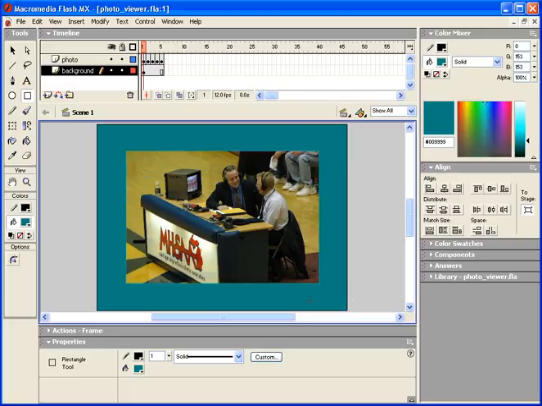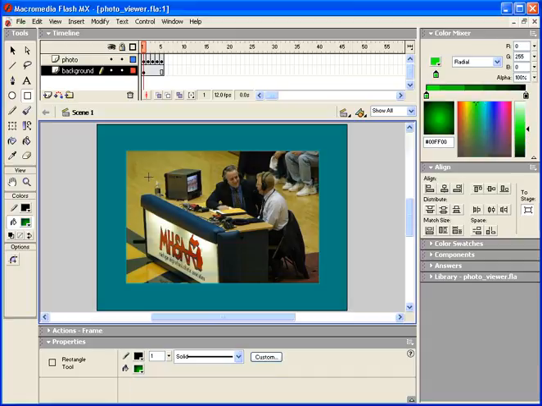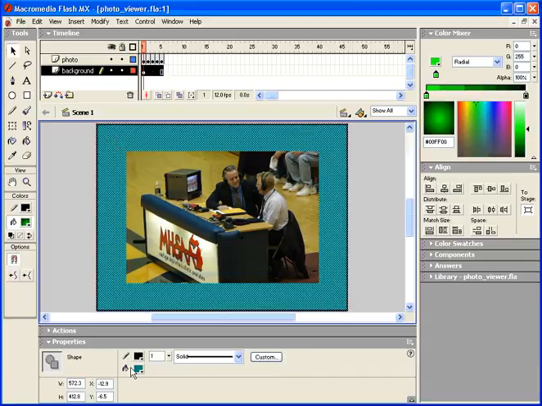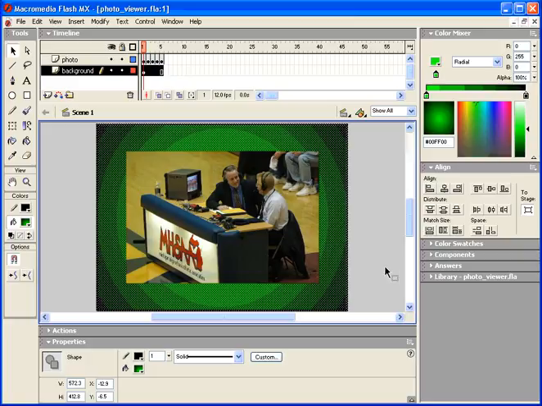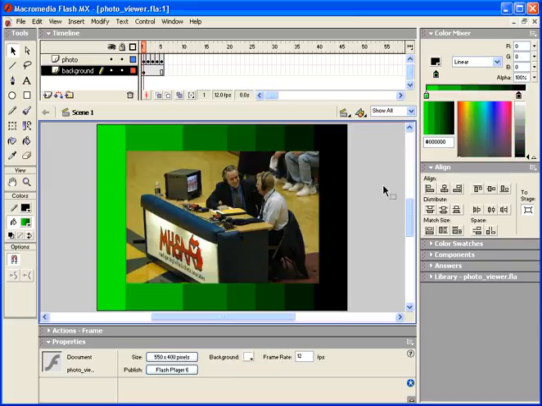Okay, looks like junk. But you can go in here and maybe give it a different look. Double click it first. Looks kind of cool. And this is radial. You can go up to your color mixer. Maybe you want to make it linear. And maybe you want to start green and go to black. That looks kind of cool.